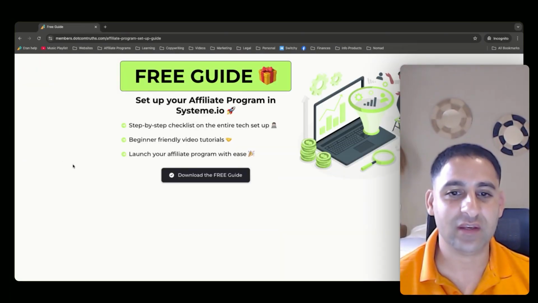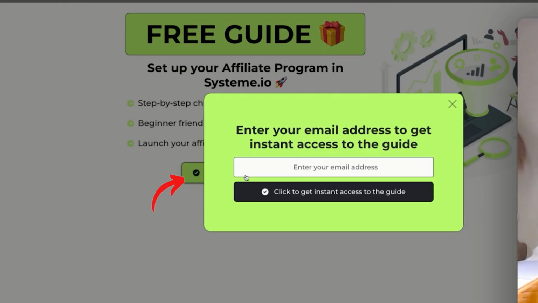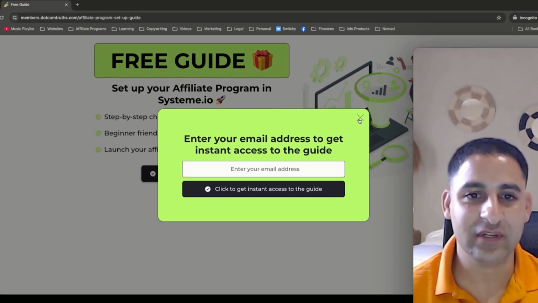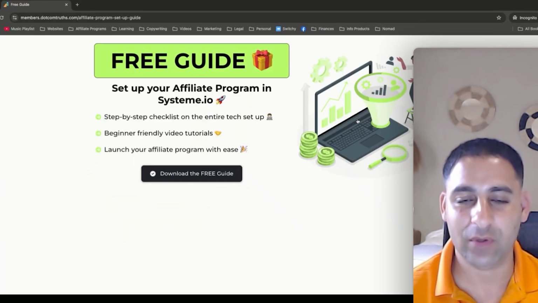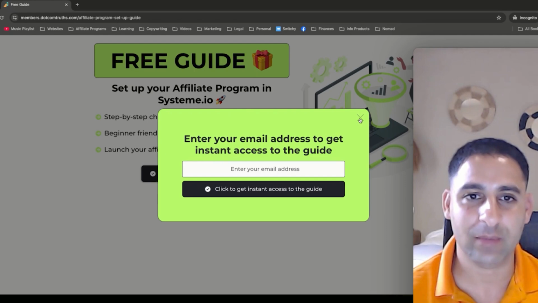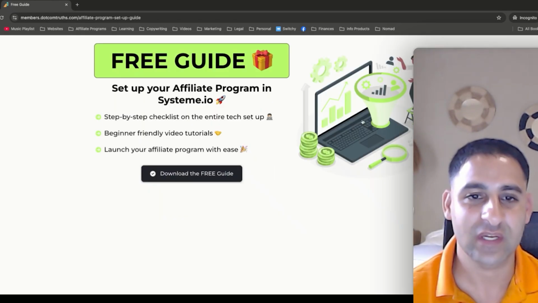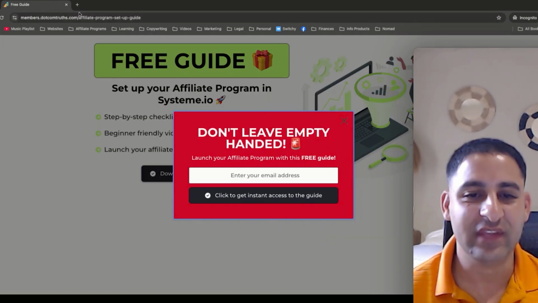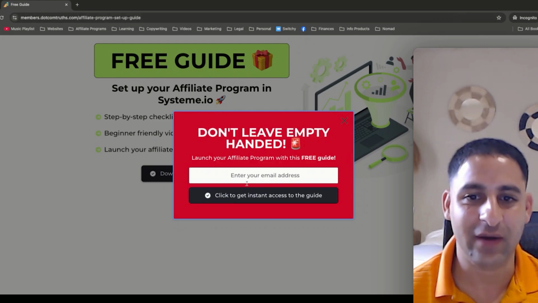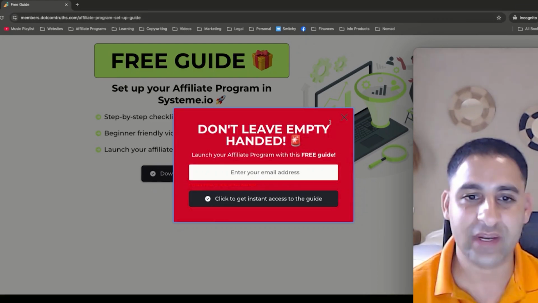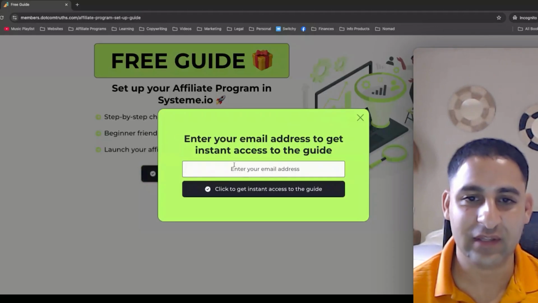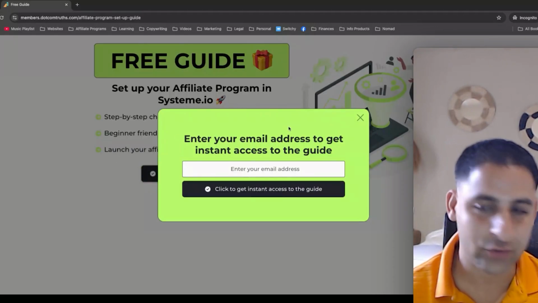Now to make sure everything is working correctly, if you click on this, you'll see this pop up. If you click on this, it will pop up, and so on. If I try to leave, there is the exit pop-up. Perfect, exactly how I want it. Now it doesn't matter if somebody enters the email address here or on this one, the same automation rules are going to trigger.